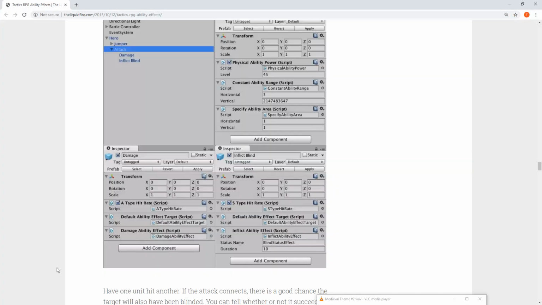And that's fine, because I actually really like this structure. This idea that an attack does damage, but it also might inflict a status effect, or it might inflict multiple status effects. And the way you determine that is just by adding more pieces to it.